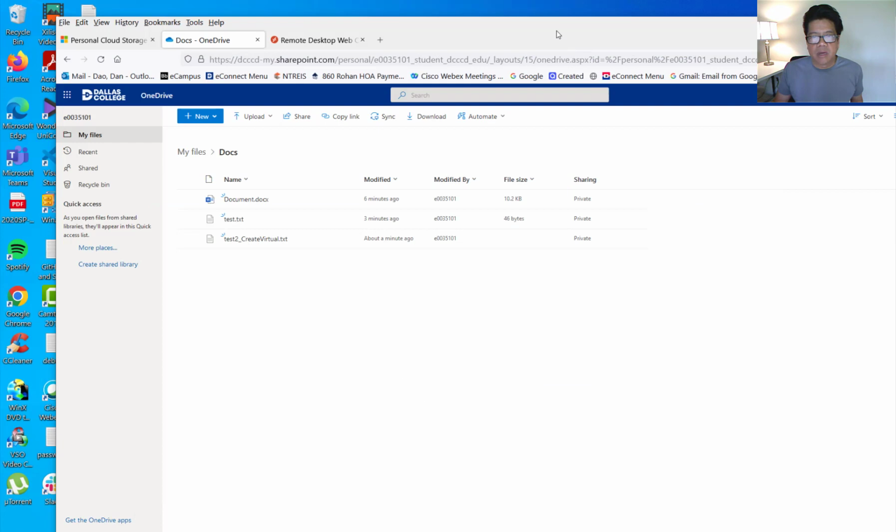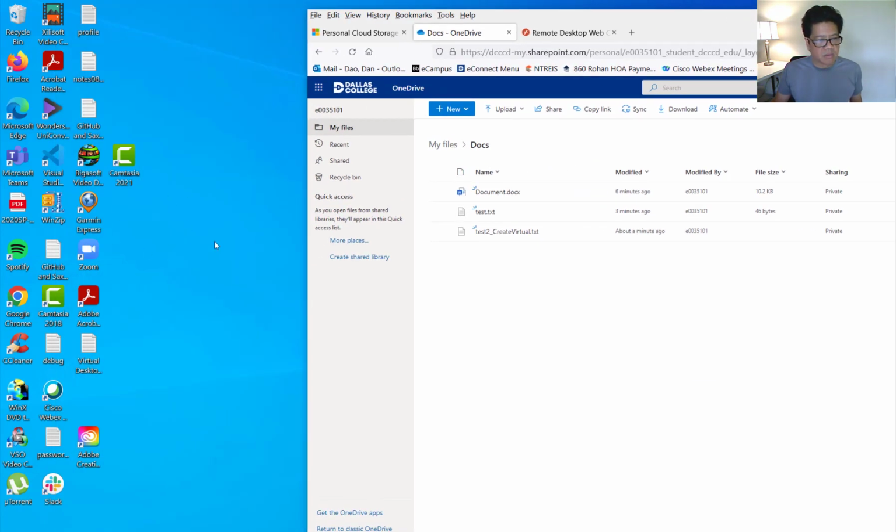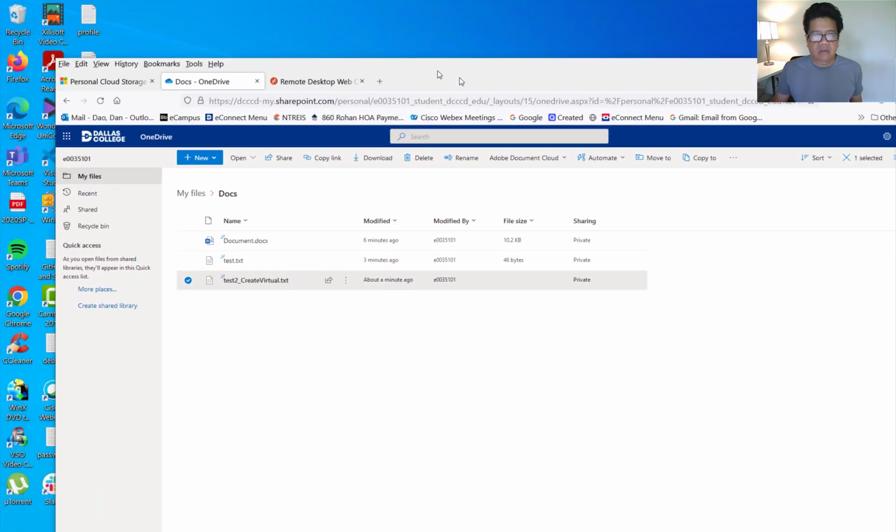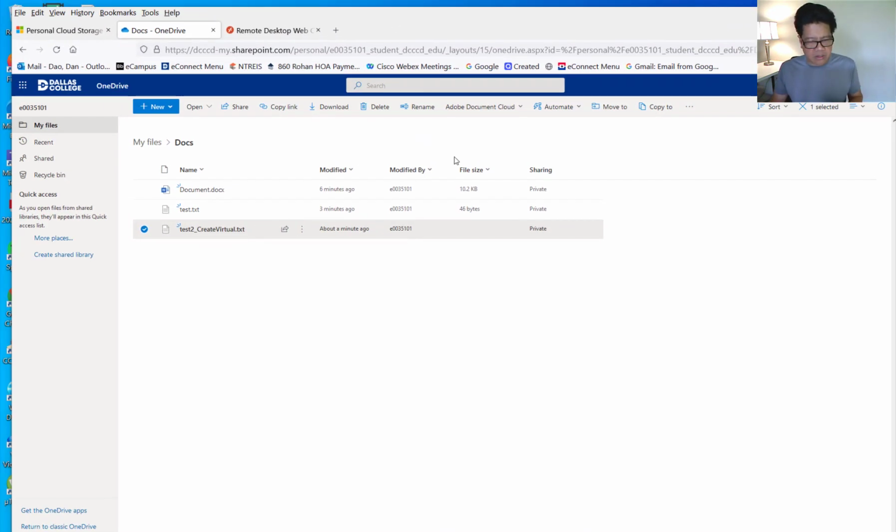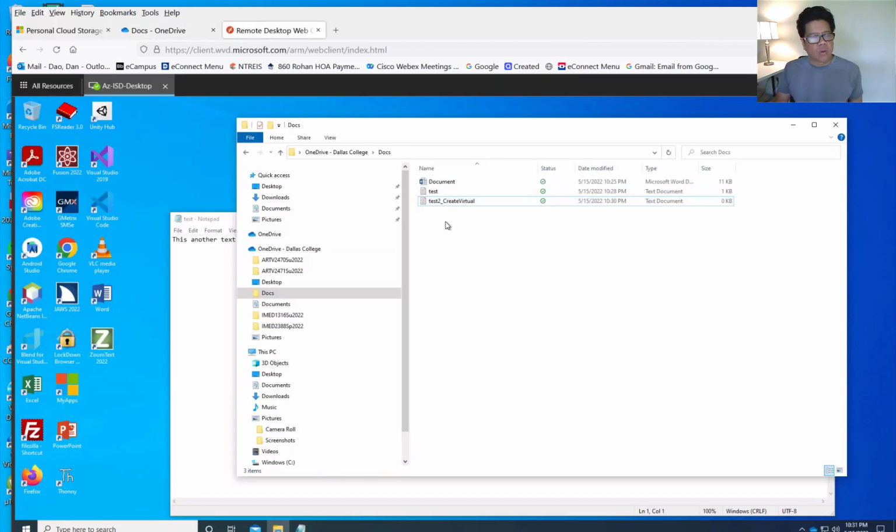So I can minimize everything. This out here is my local drive right now. So I can drag this icon right here, and just drag it and bring it to my local drive. See how easy that is? So I could transfer files back and forth is my point. All right, so just to let you know how the two systems work. All right, let's come back over here. Let me stop the video right now for this segment, so you can see how the two drives connect to each other.